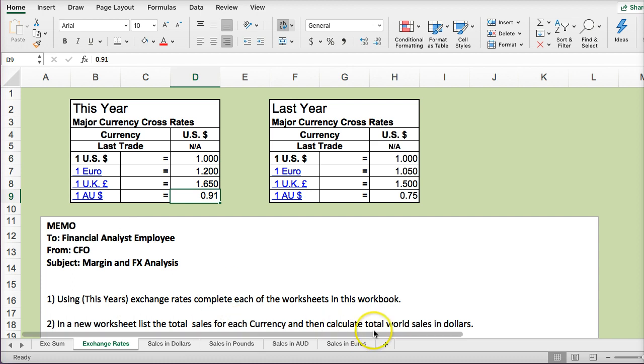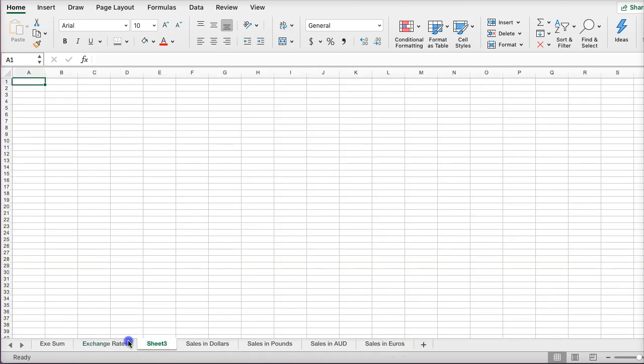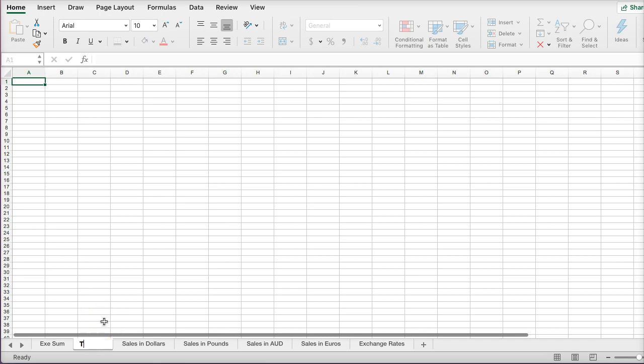Okay, so when it says new worksheet, I'll have to go here, create a new worksheet, and I'm going to put that right here. I'm going to move the instructions down to the end here.